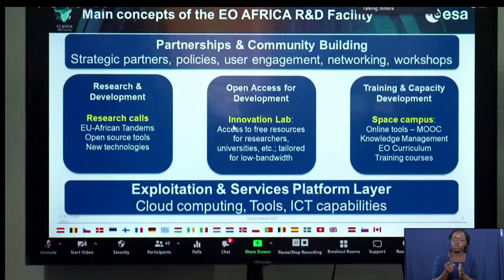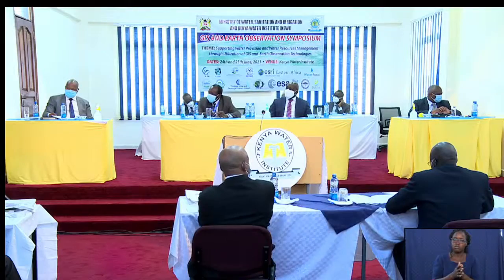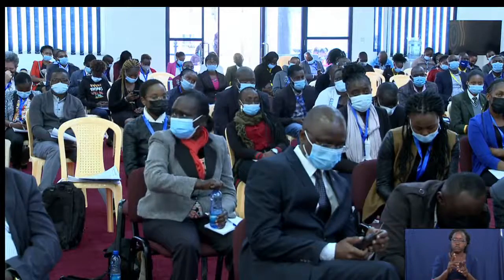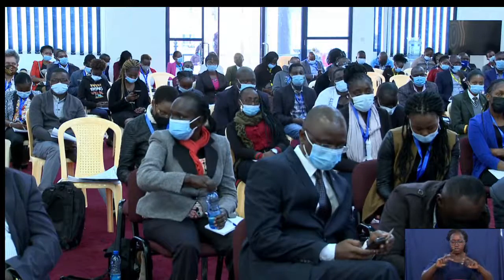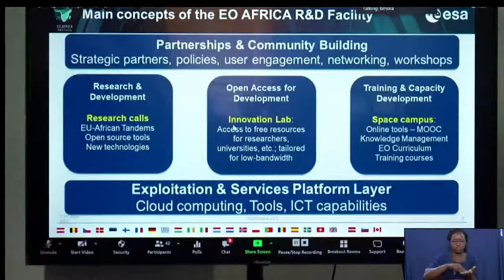So you've seen this slide already presented by Giuseppe, but those are the three pillars. It's good to repeat them. So we will issue some research calls. We will select the best projects and provide them with processing resources through the innovation lab, the second pillar. And the last one, on the right-hand side, is about the training and capacity development by means of MOOC, webinars, face-to-face training, and the release of training materials also.